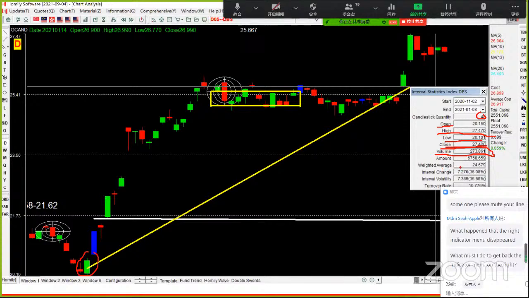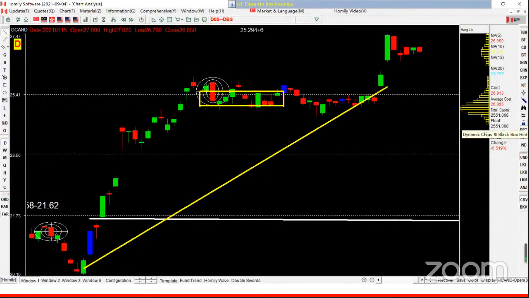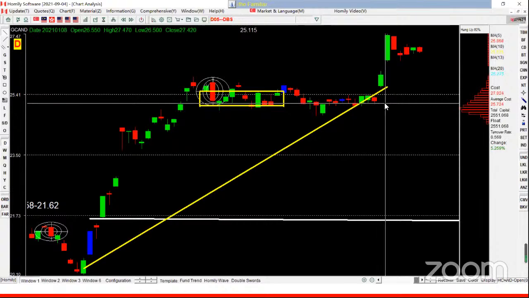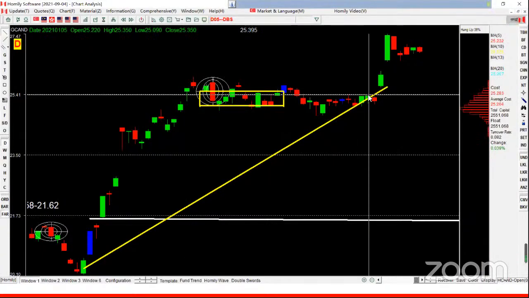And then normally we watch what is the interval change. The interval volatility is the high and low. What is the high and low as a percentage compared to the share price? So you will see the statistics for that interval range. This is the interval statistics. So dynamic trip will tell us whether the stock is overbought, oversold, or is in normal status.